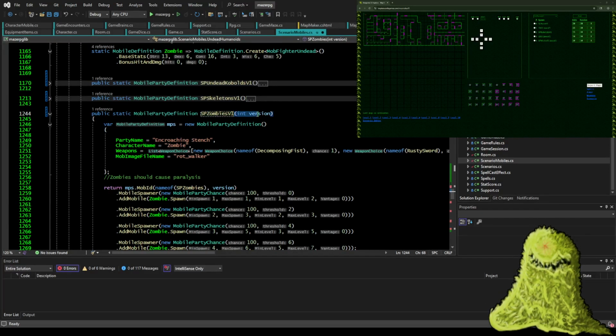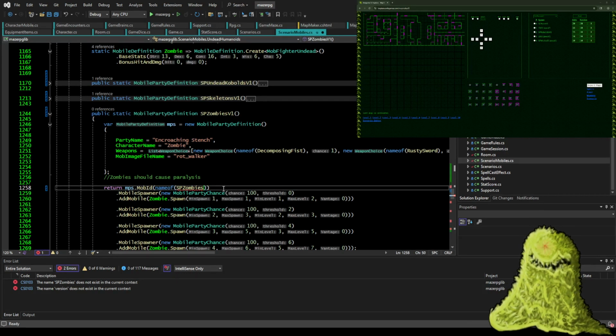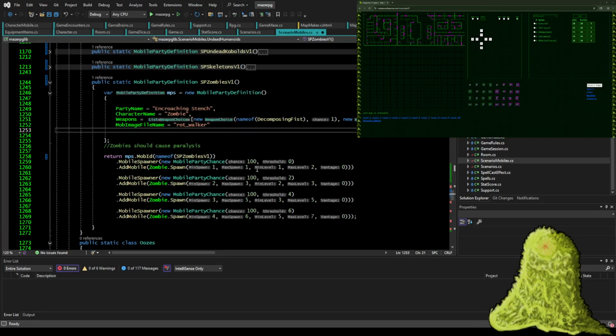Zombie. Brains. Zombies. Zombies should cause paralysis.